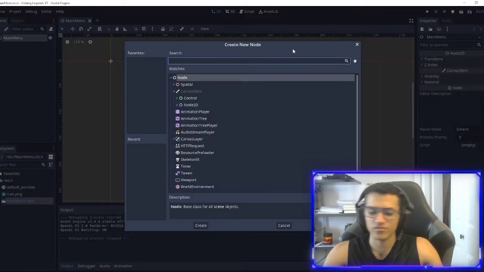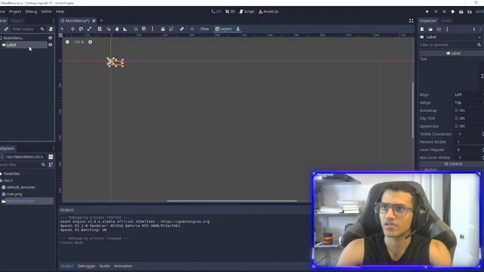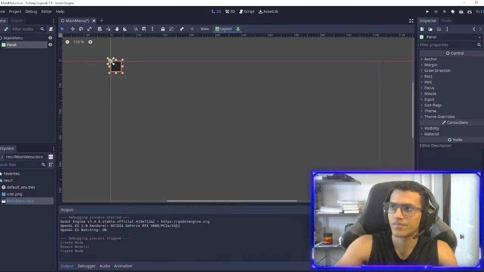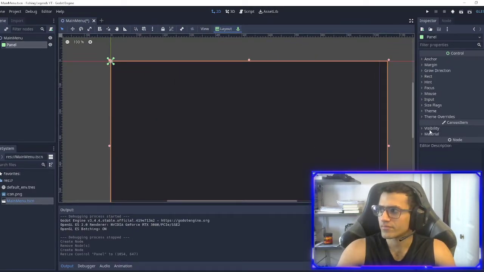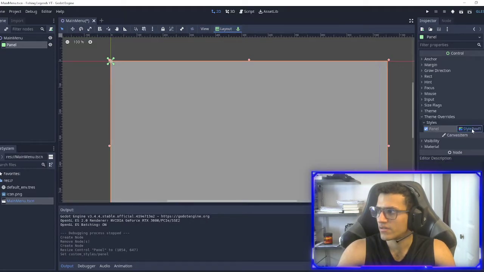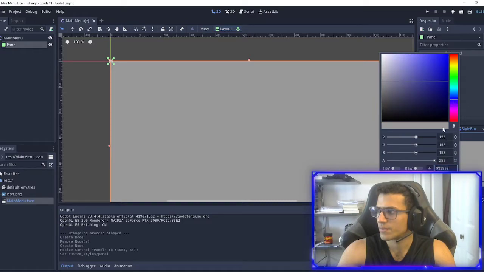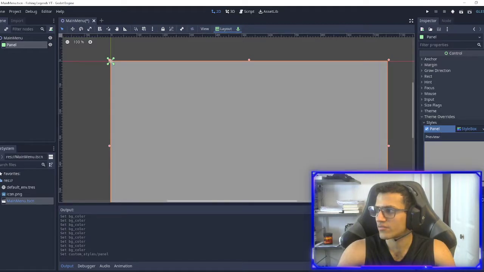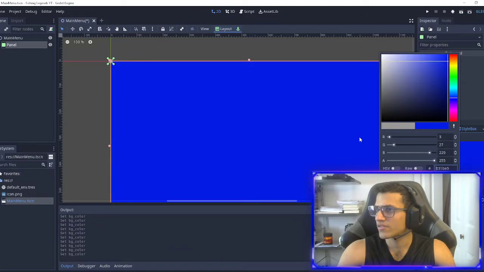And super quick, we're just going to add a label as the background. Not a label, sorry. We're going to add a panel. And then going to make this blue. And to do that, as you saw, go theme overrides, styles. There's only one type of style, which is the panel. If you click it, there's a few options. We have new style box flat. That's the one I'm going to choose. And then if I click it again, it'll reset to the default. Go to blue and select blue.